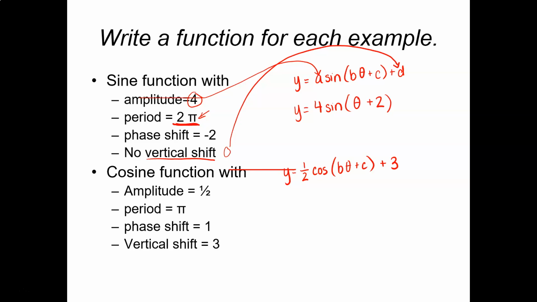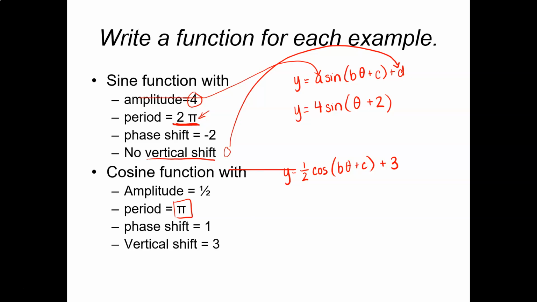Are we all okay with those? Okay, so those are our easy points on these problems. Usually on a lot of the stuff I'm going to give you, it's going to be on Canvas. It's going to have like 4 blanks that you got to fill in. It's going to look like this. So that first one and last one are the easy ones to fill in. These middle ones are the hard ones to fill in. So if I know I'm going to have a period of pi, what number has to go there for the b? 2.